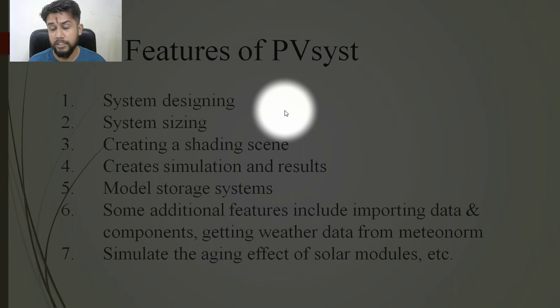Some additional features include importing meteo data or component data, the weather information from other sources or other simulation tools. This is possible with the incorporation of such information from sources other than this tool itself. You can simulate the aging effect of solar modules and find out the degradation of the generation capacity of the power plant after a certain number of years of operation.